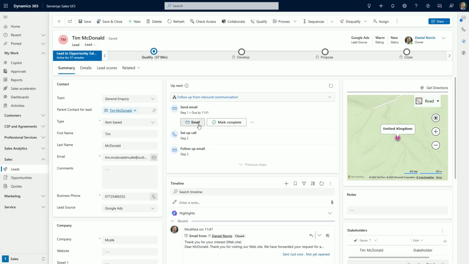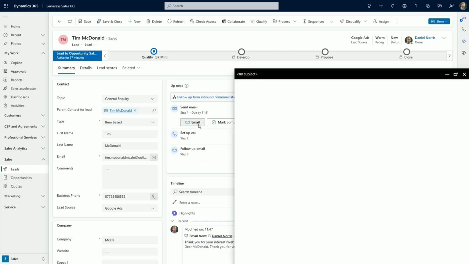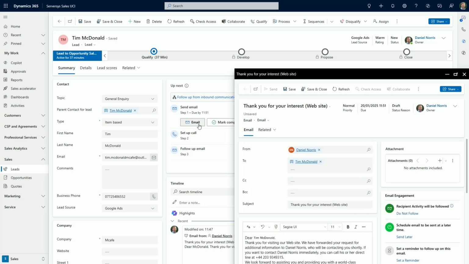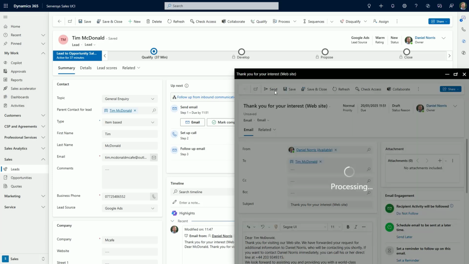Upon clicking the email button, we stay on the lead record and we see this email overlay, which has an editable message. The template was added when the sales sequence was configured to fit this specific scenario. This saves time by removing the need for individuals to find and select the correct template or type a message from scratch.